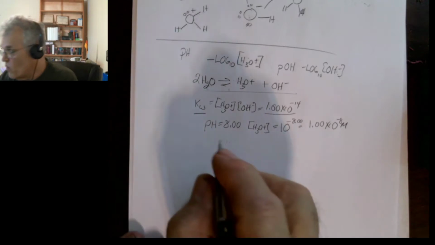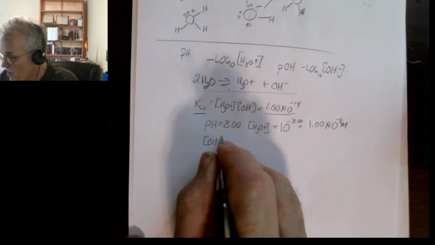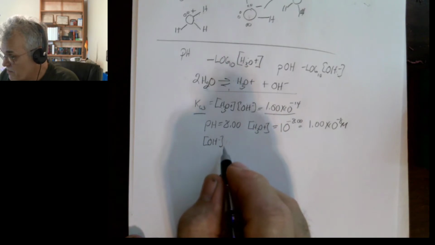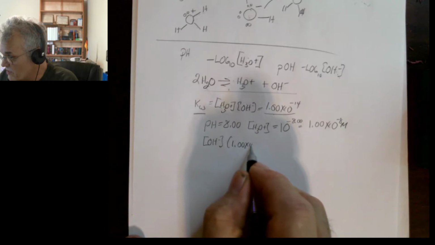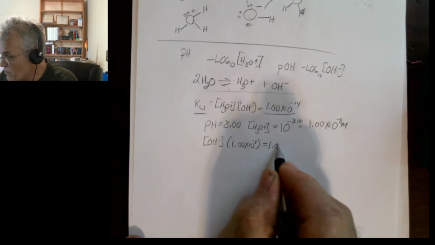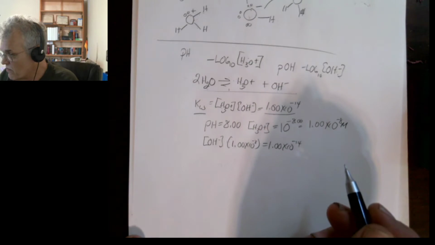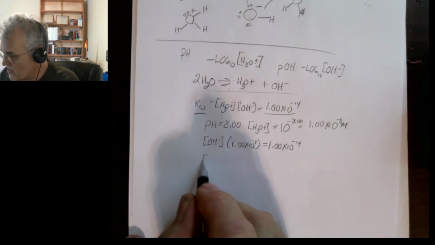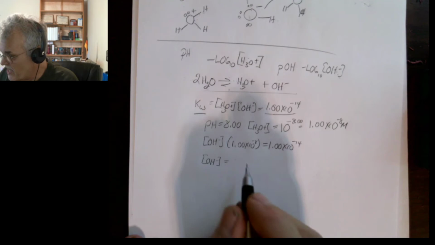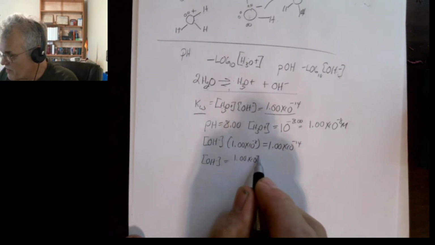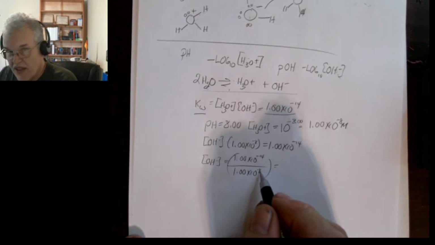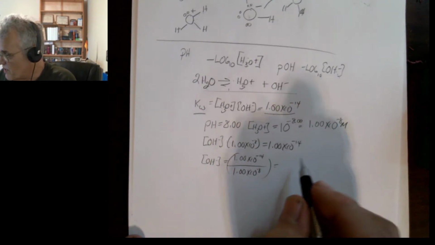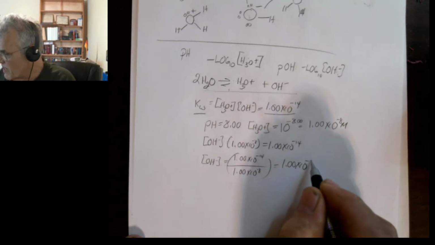Perfect. That's beautiful. What's my hydroxide ion concentration? Well, I know that my hydroxide ion concentration times my hydronium ion concentration, 1.00 times 10 to the negative 8, has to equal 1.00 times 10 to the negative 14. Okay, then I just solve for hydroxide. My hydroxide ion concentration is clearly 1.00 times 10 to the negative 14 divided by 1.00 times 10 to the negative 8. You don't need a calculator for this. You know you're dividing by the negative of it, which means you add the positive up here, and we get 1.00 times 10 to the negative 6 molar.